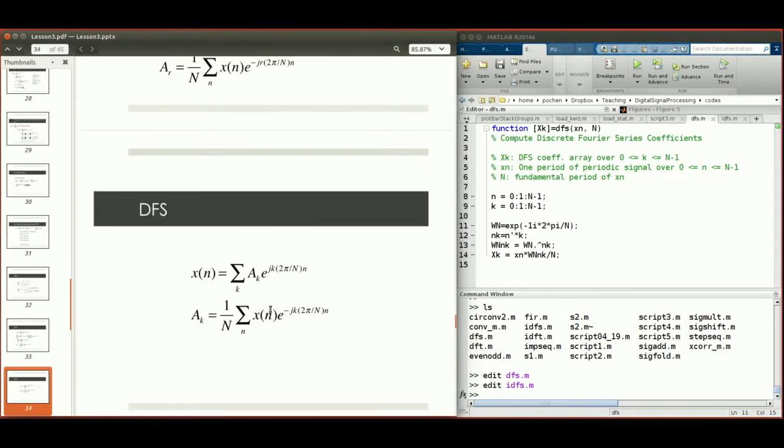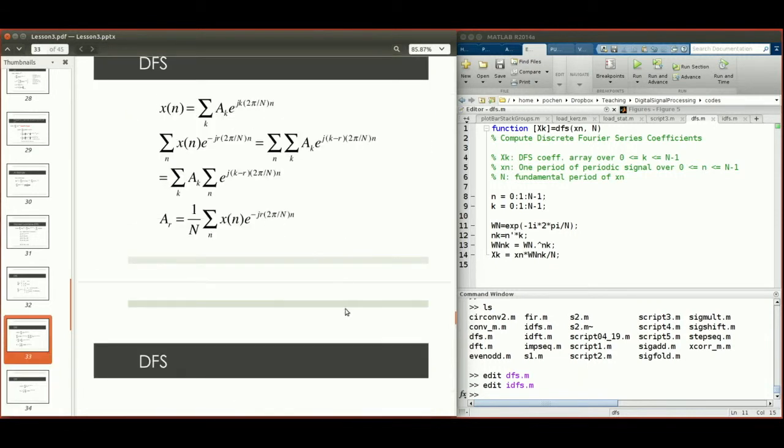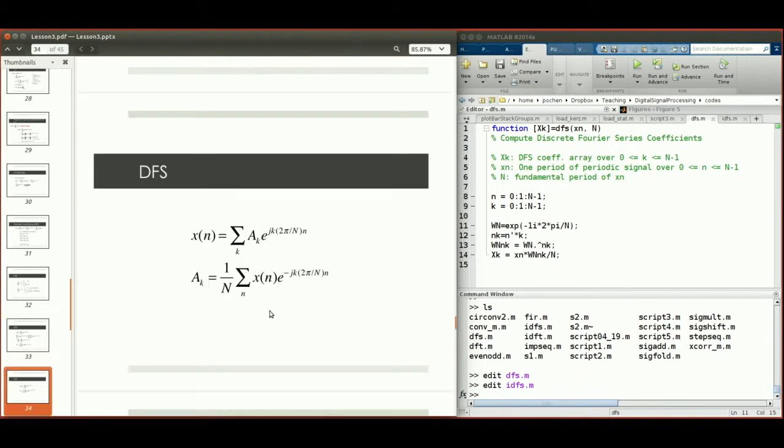So if we summarize the representation of the sequence as superpositions of weighted complex exponentials, with a fixed sampling interval of omega, then your coefficient ak can be obtained by using the formula we obtained here. And this is a discrete Fourier series transformation pair. This equation is called the synthesis equation. And this equation is called the analysis equation.